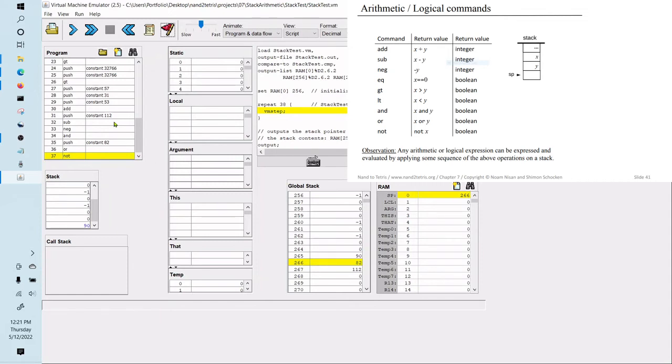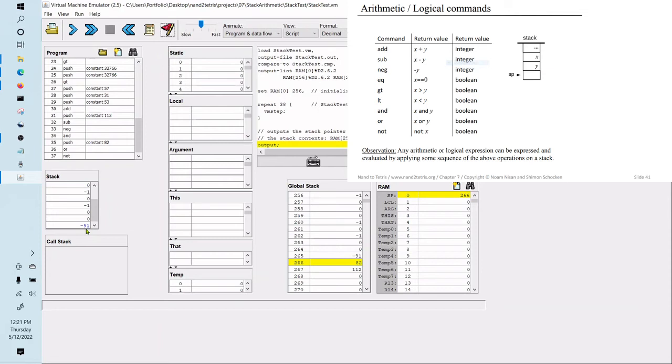And then in line 37, we have our only other unary operation, which is not, and again, this is supposed to only take in Boolean values as inputs, but here we happen to see it taking an integer as an input for this command. So we will see what that outputs. So we start with a 90 and we get a negative 91 back. And so now we have a negative 91 on the top of the stack.